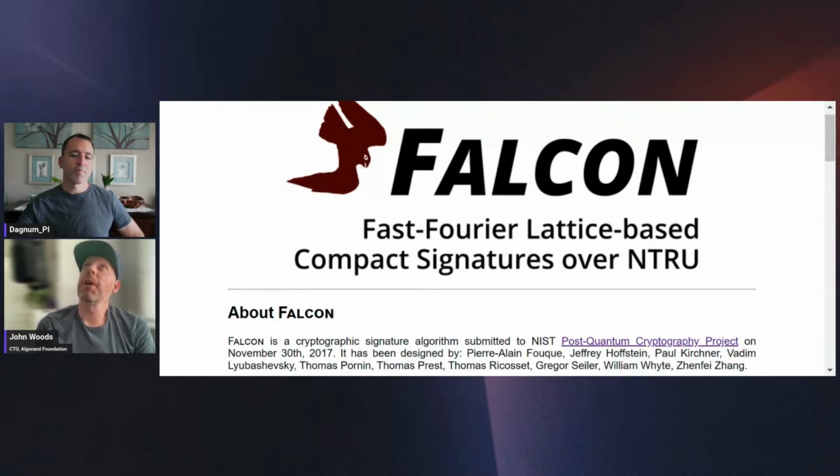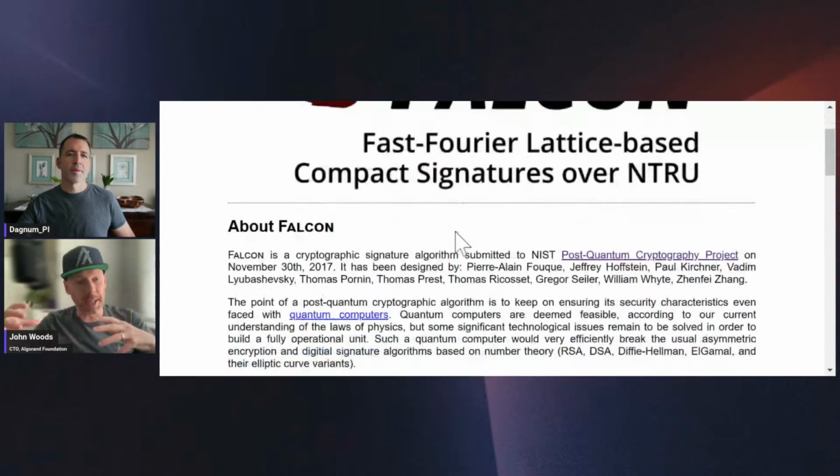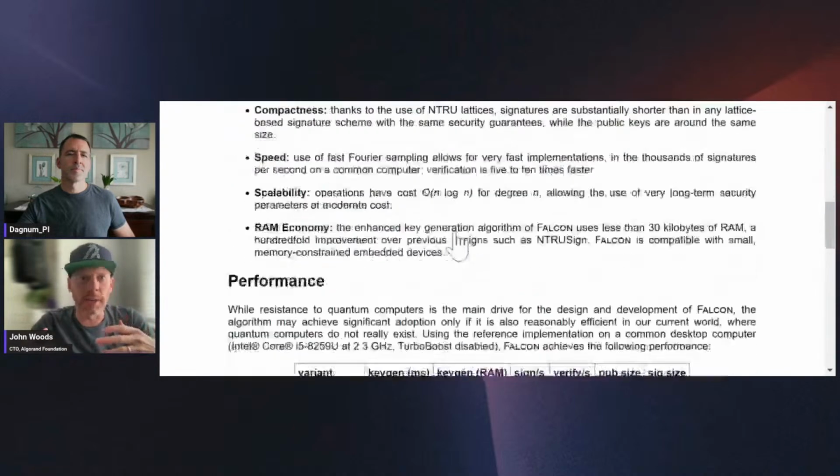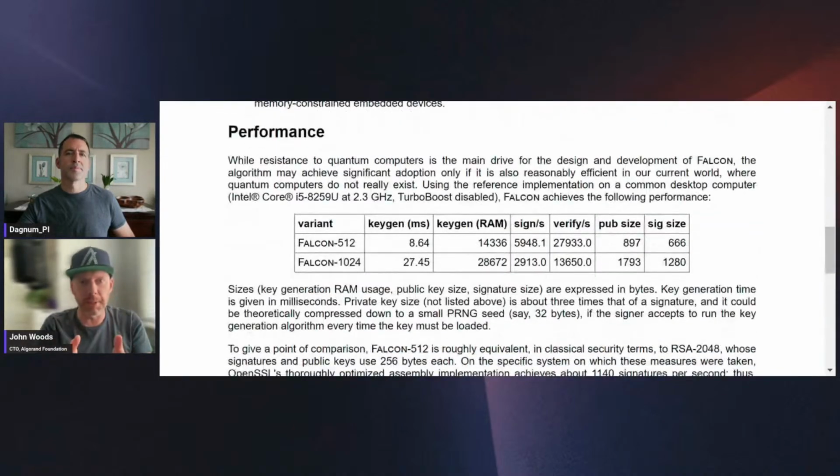Okay, first I would like to say, just like I did when we were talking about the bits and the qubits, let's bring it back to fundamentals. There are different parts of the cocktail in cryptography: digital signatures, hashing functions, and encryption, and these algorithms are broken to various degrees. Asymmetric cryptography, things like the elliptic curve cryptography we use to sign transactions in Bitcoin, Cardano, and Algorand, that algorithm is smashed wide open. So digital signatures are toast. Our current ones are toast in a post-quantum world. So we have to move to post-quantum digital signatures, and that's what Falcon is that you just showed, and I'll talk about that in a second.